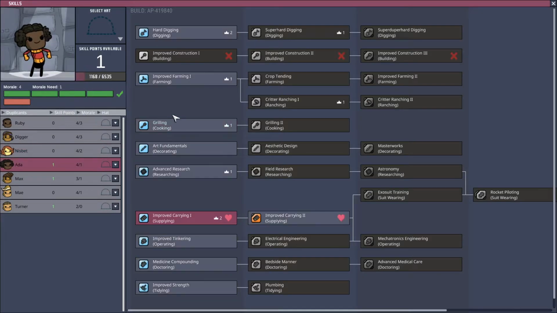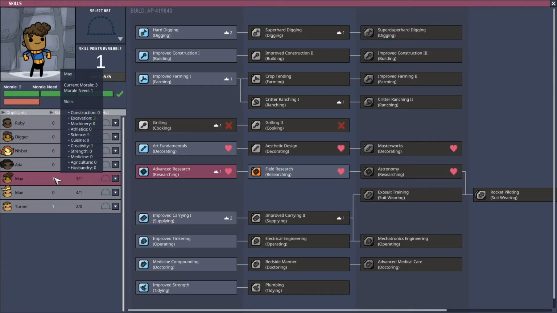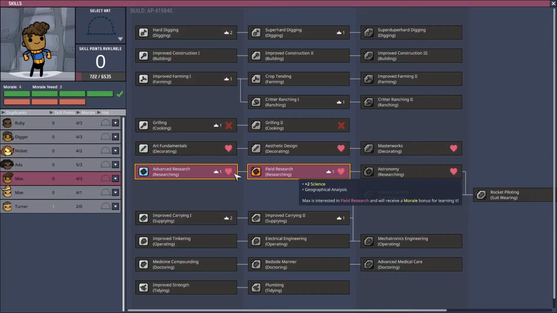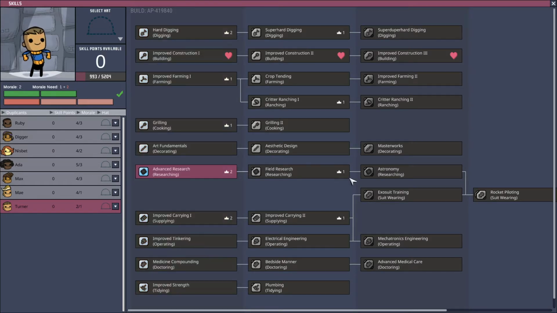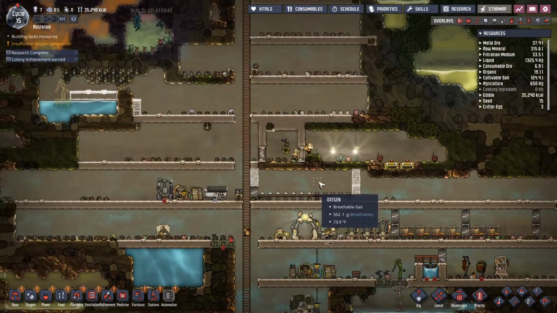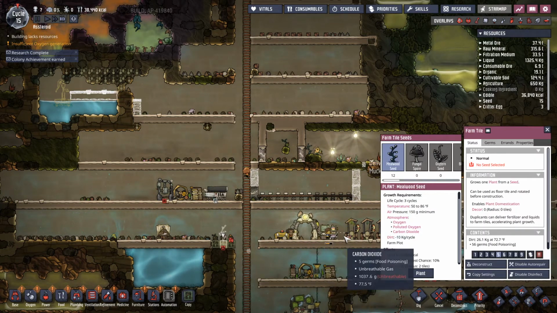Who else? Ada? What are you good at? Strength of 12. Yeah, you're gonna carry more too. Max, research. Well, yeah. Turner, what are you good at? Construction. Well, you're gonna learn something new today, buddy, because I need another scientist. I feel like there's gonna be a liberal use of skill scrubbing pretty soon.